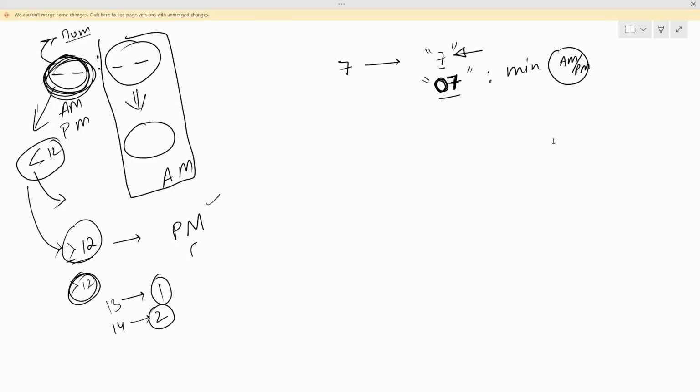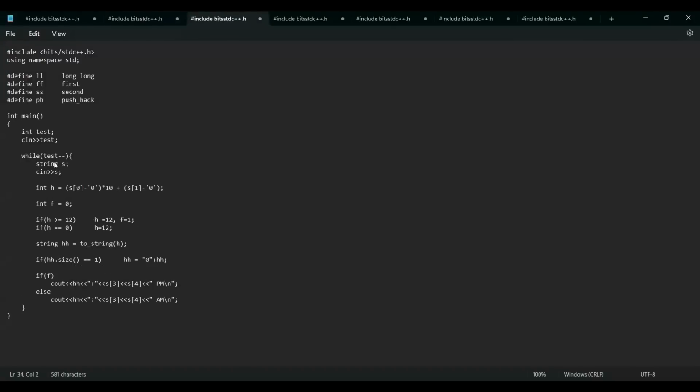So let me show you the implementation. This is a string. Hours is calculated as, see, this is the first character, s of 0. I'm subtracting the character 0 from it. Why? Because this is a digit, right? If this would have been character 1, I would subtract character 0 from it, not the number 0. Why? Both have different ASCII values.